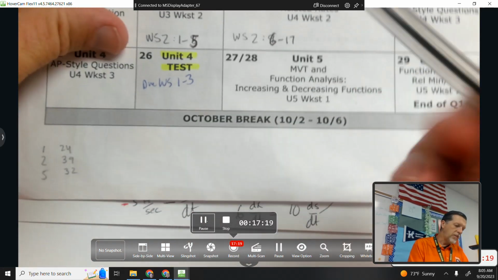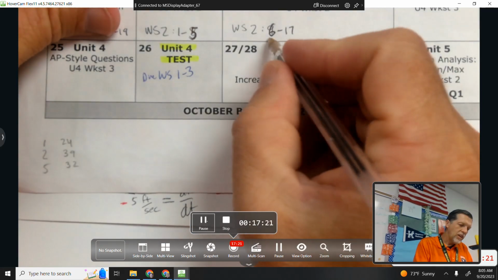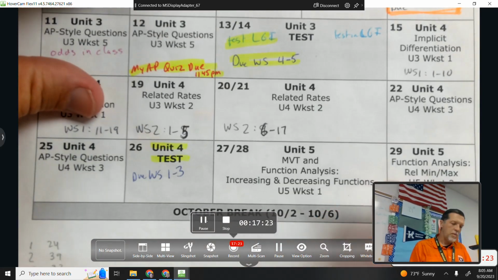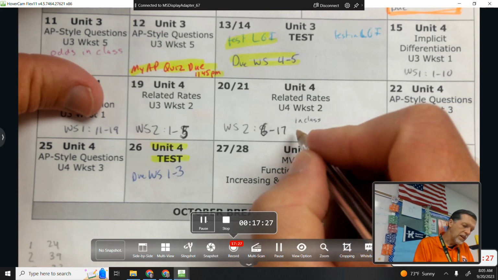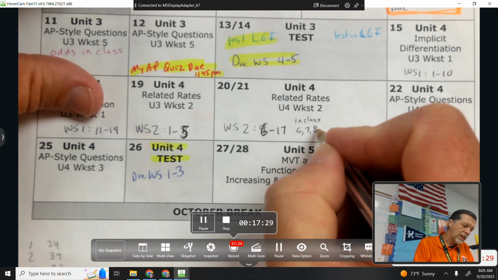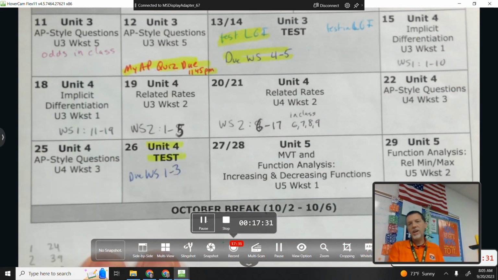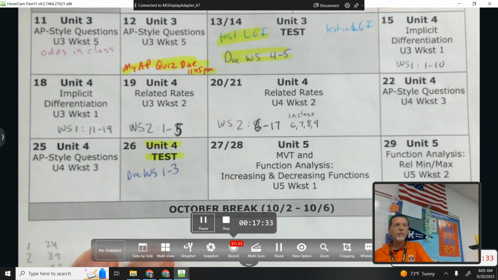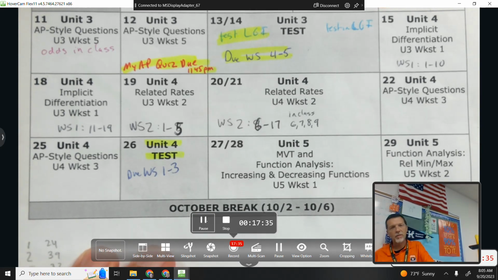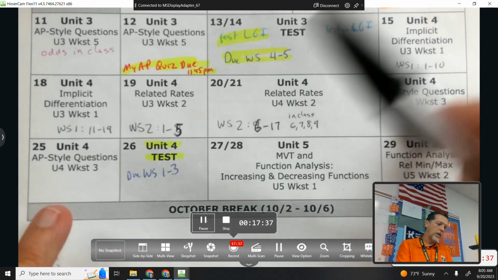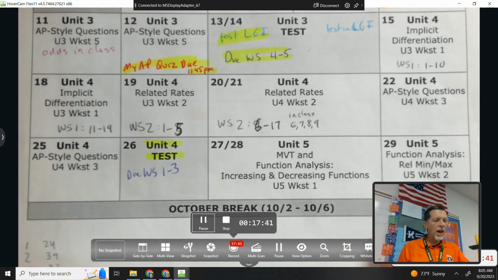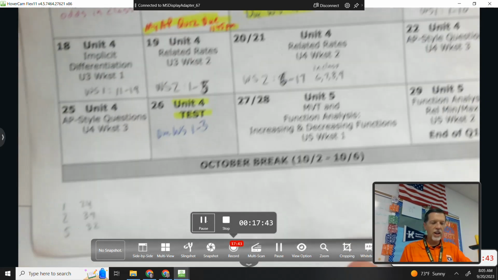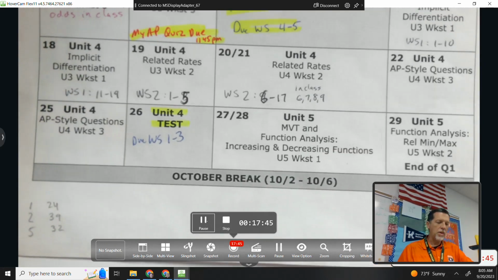So officially today's assignment is 6 through 17, but like in class together with the group thing in a minute, we're going to do 6, 7, 8, and 9. So you should have those done before you leave, and then I think we'll still have time for you to work on the rest of them. And then you got a weekend and 2 days to work on the review worksheet, so time isn't the issue. Understanding might be, figuring it out might be, but I think we'll have time.